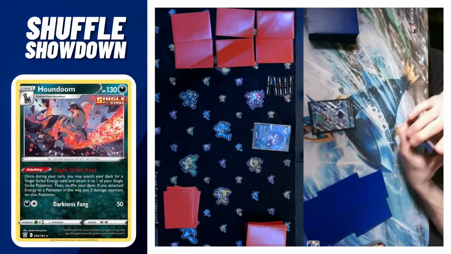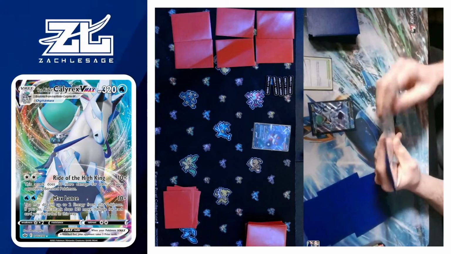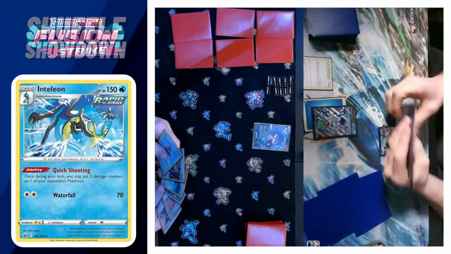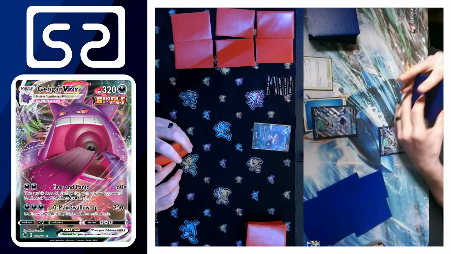And we are on to game number 3. And I am going first, so I'll draw my card for turn. I'm going to put a path down. Attach an energy here. Put an Ice Rider on the bench. And then I will pass to you, Zach.